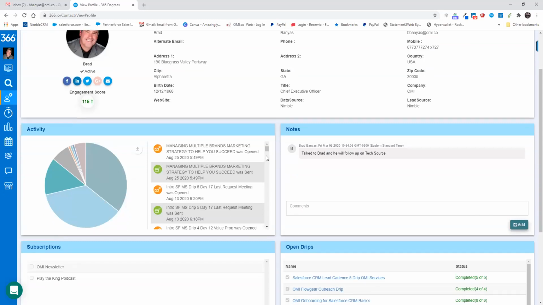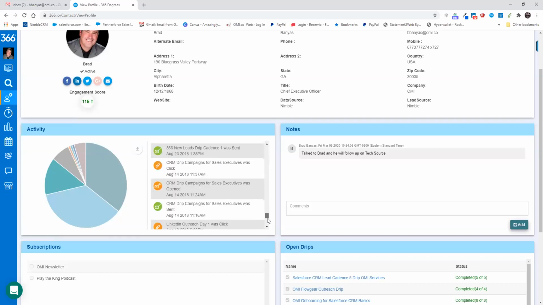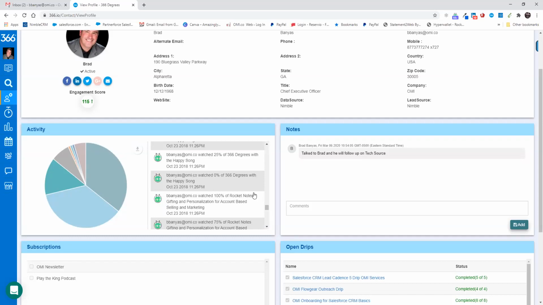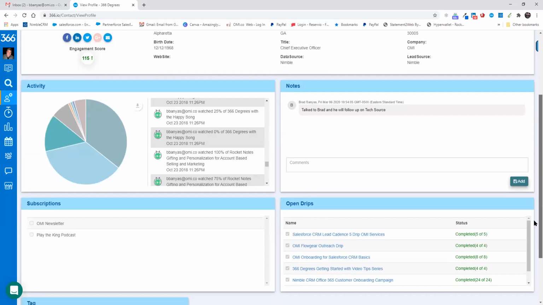From the activity, you're always going to see at a profile record what this person's been engaging with. You know, the emails you've sent, have they opened the emails? Did they click on a link? Did they watch a video in some cases? So we do integrate with Vidyard as a video platform. So those of you who are interested in video, if you're licensing Vidyard's platform, that will connect on the back end. And even if you're using their free video creator, which is done in a Google browser, you can also include those videos in your emails, your social posts, your landing pages, and a lot of different things.